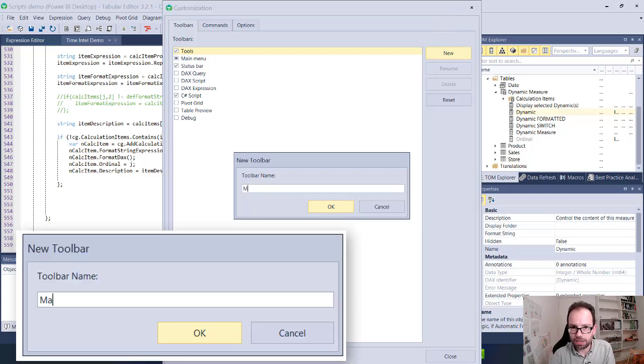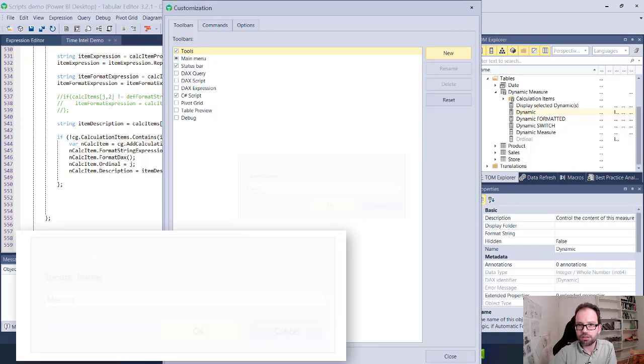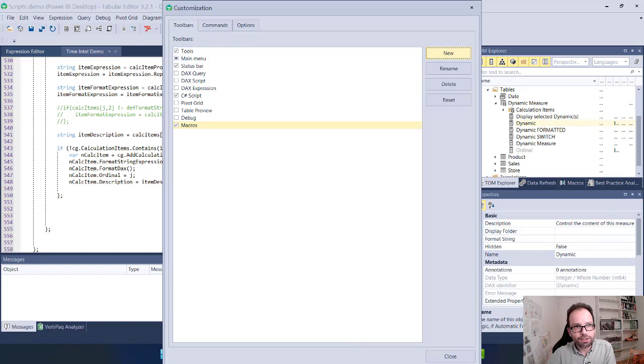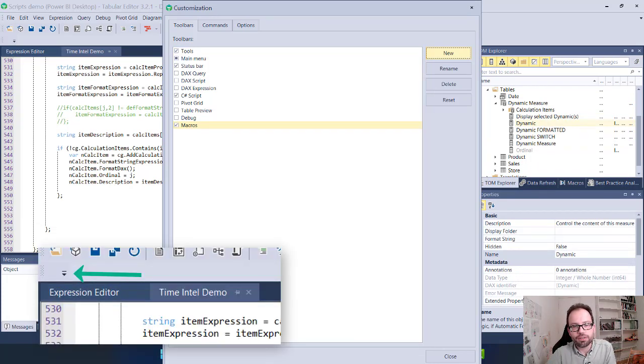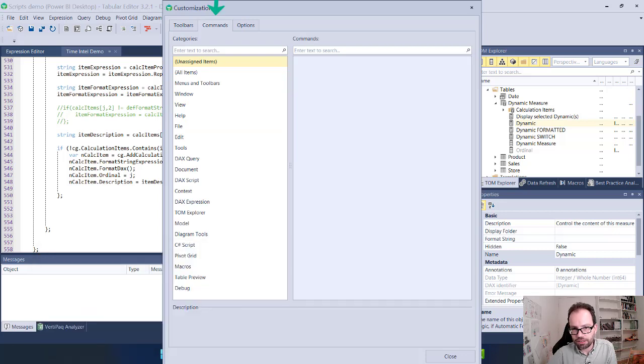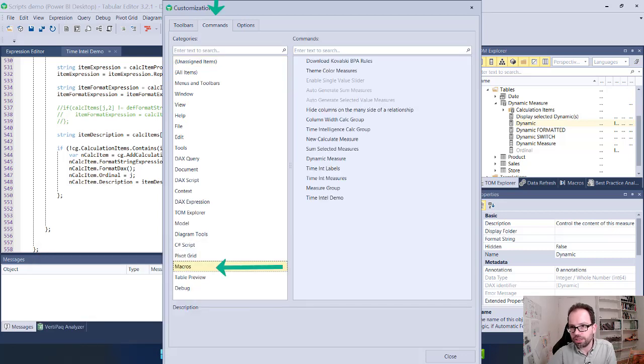You can call this macros or something like this. And now you see I have already a small toolbar here with nothing, but when I go to commands, if I go back to macros, here I have all the macros that I have already saved. So those that will appear on my right-click button, so to say, are listed here.